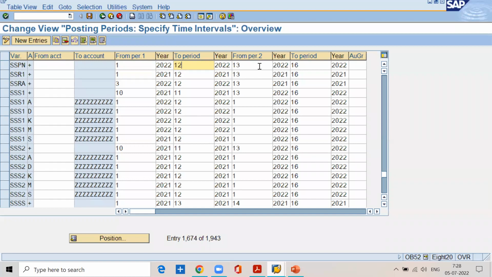Normally, the special periods are opened only at the end of the fiscal year. Say, for example, we are in April 2023, and we have 4 special periods. In April 2023, day-to-day business transactions are posted and adjustments are also posted. When you post the adjustments, they are to be posted in the previous year's last posting period.